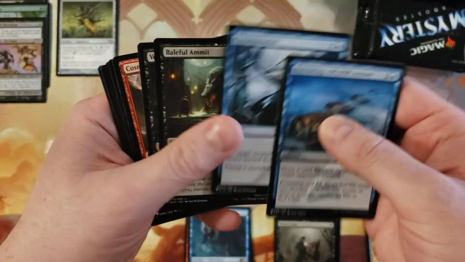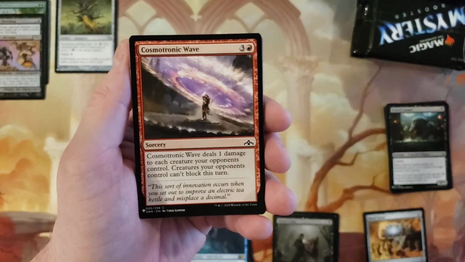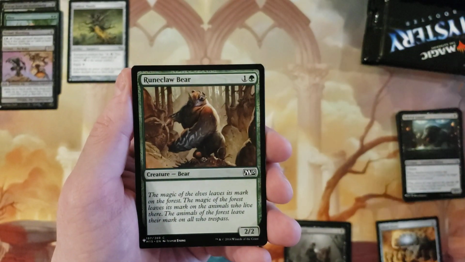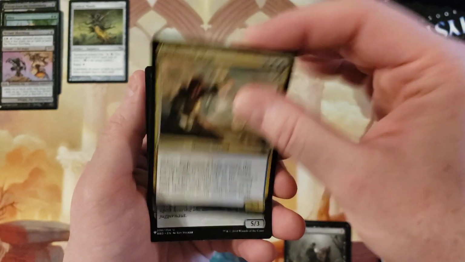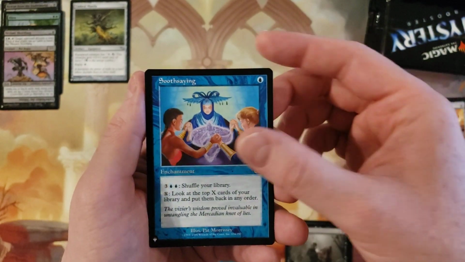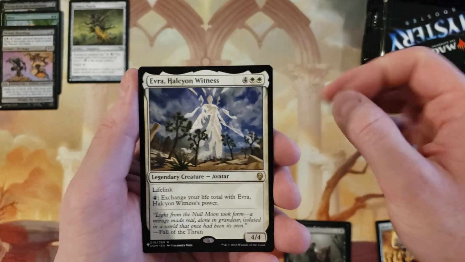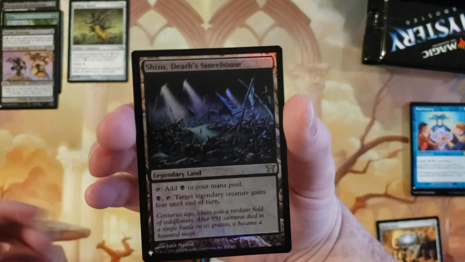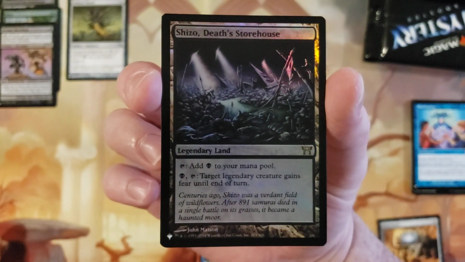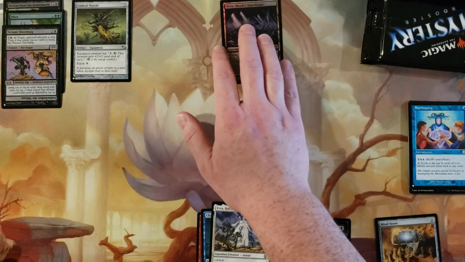Okay, Chrono Stutter. Baleful Ammit. Bloodfire Expert. Elvish Warrior, huh? Runeclaw Bear. Reflector Mage. I'm the Juggernaut. Soothsaying. And Evra. Okay. Getting a lot of Dominaria, it seems. Whoa, Shizo! I think that is one of the best hits that you can get out of the exclusives. Ah, sweet. That's cool. All right, Shizo. You know what? That can go over here.